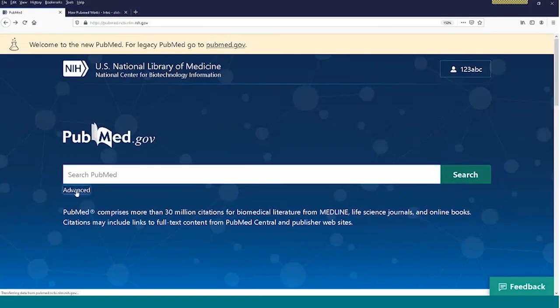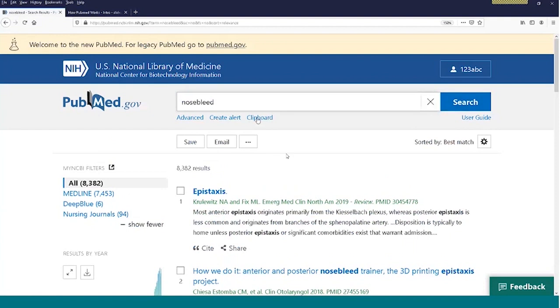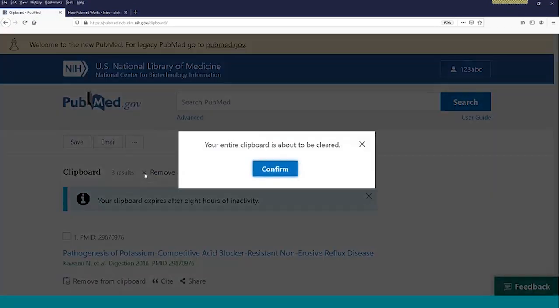Okay. I'm going to hop back to my advanced search page so I can get to a list of results. Notice here underneath the search box, since I've added items to a clipboard, I get a link to the clipboard. I'm going to click on the clipboard and remove everything.